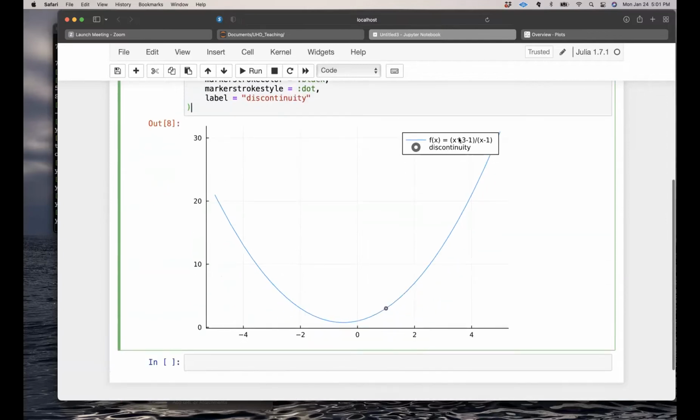So this is the graph of our function. It looks sort of parabola-like, right? And at x equals 1, there's no value. It's like we're forgetting it. However, what is this missing piece here? There should be something there. It looks like we could fill it in, right? We could fill this in with some value, whatever this number is here that I've left out. And that's what we're going to try to figure out.